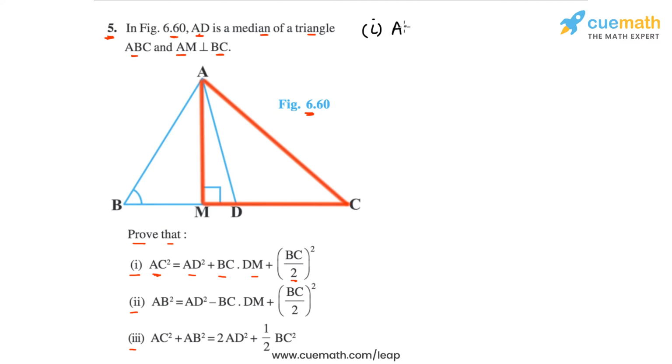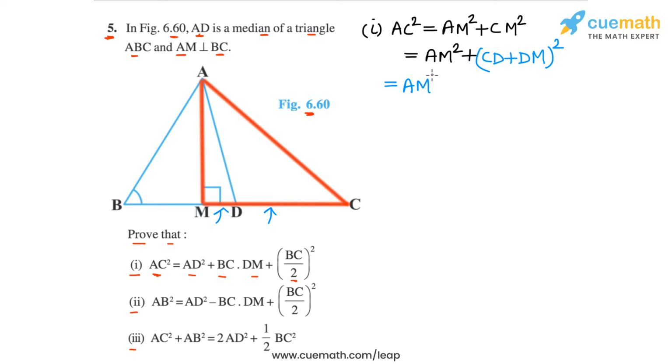So this will give us AC square is equal to the sum of the squares of the other two sides. So that's AM square plus CM square. Correct? Now we will write the RHS as AM square plus, instead of CM, we see that CM has two parts to it. CM is made up of CD and DM. So CM is the sum of CD and DM. So instead of CM square, we write CD plus DM whole square, like this.